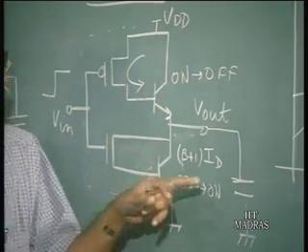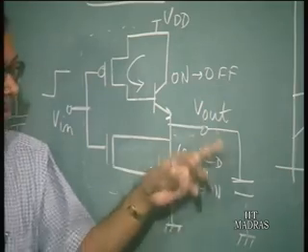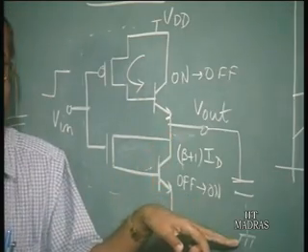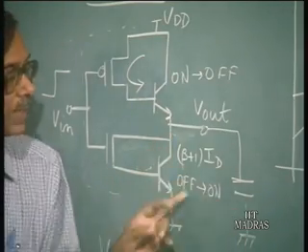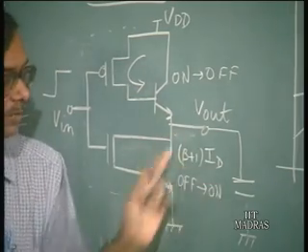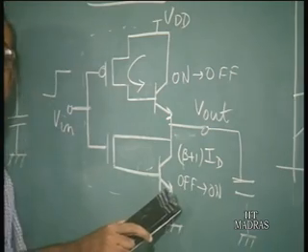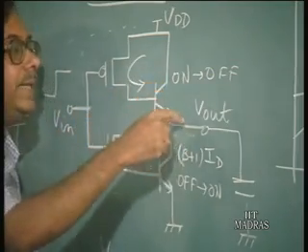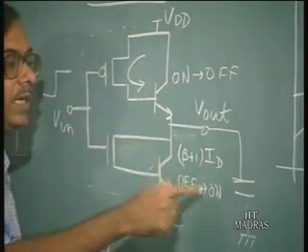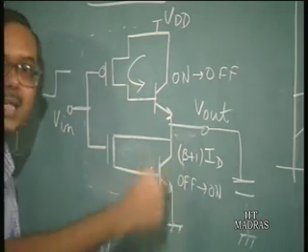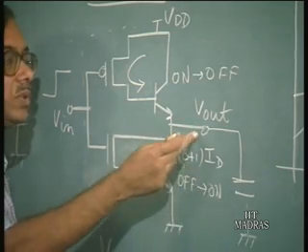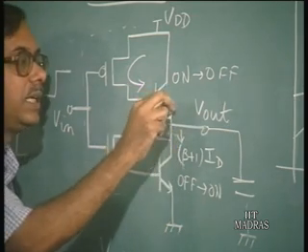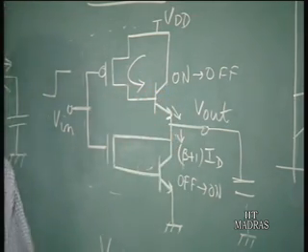Otherwise, we are having a high speed circuit, mind you. So, this off to on should also take place very fast. Sorry, the output capacitance should be discharged very fast, because the lower transistor is going from off to on. So, the discharging current is through this lower bipolar transistor. Now, if this upper bipolar transistor does not go off fast, then its current is going to affect the discharging of the output capacitance, because the current which discharges the output capacitance is going to be the difference between the current drawn by the lower transistor and the emitter current of the upper transistor.